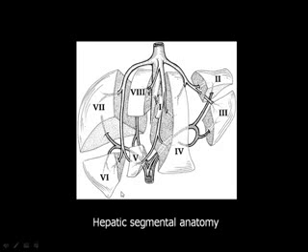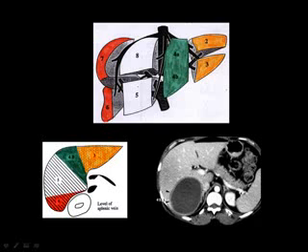Then you will know that the liver is now surgically divided into 8 segments, and the surgical segmental anatomy can also be seen on the CT scan. You see that this is the left lobe, with the lateral segment and the medial segment, and this is the right lobe, with the anterior segment and the posterior segment. Each segment is further subdivided into 2 subsegments, and these are the numbers for each segment: the lateral segment 2 and 3, the medial segment 4A and 4B, the anterior segment 8 and 5, and the posterior segment 7 and 6.